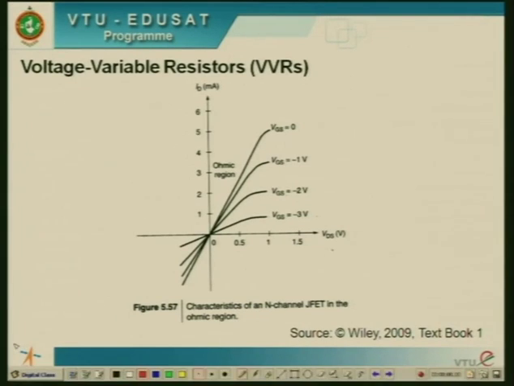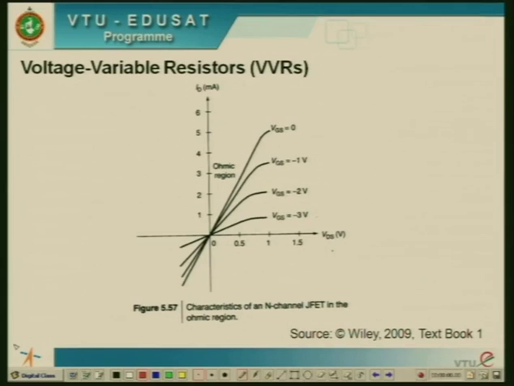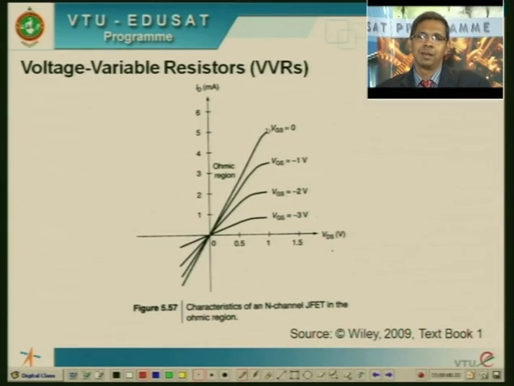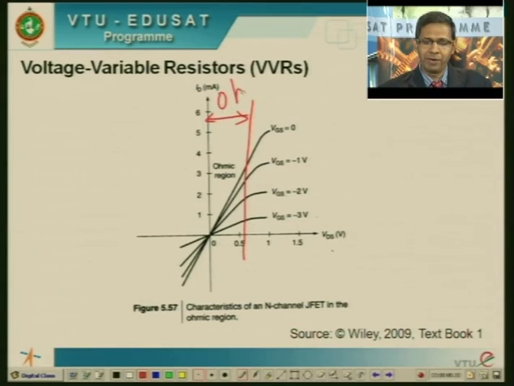Can you tell me whether it is a transfer curve or an output curve? Yes, it is an output curve, because it is a plot of VDS versus ID for different values of VGS. As long as we are in smaller values of VDS, that is what we call the ohmic region. In this ohmic region, the shape of this curve is very linear.